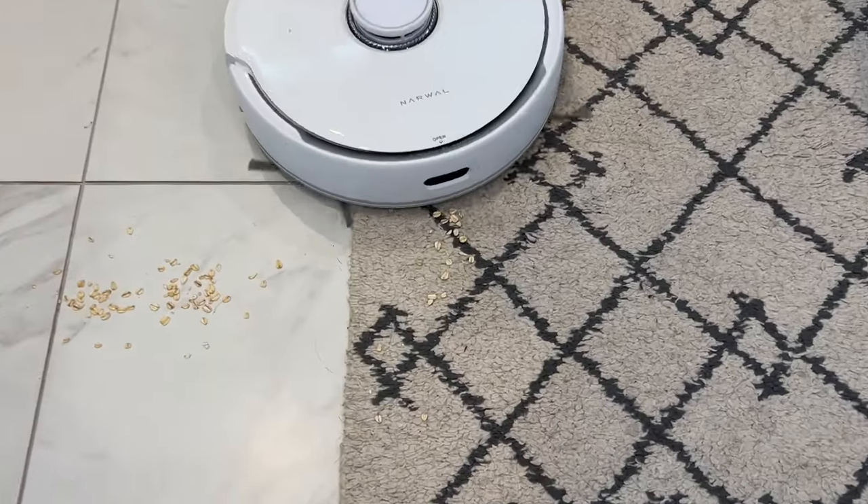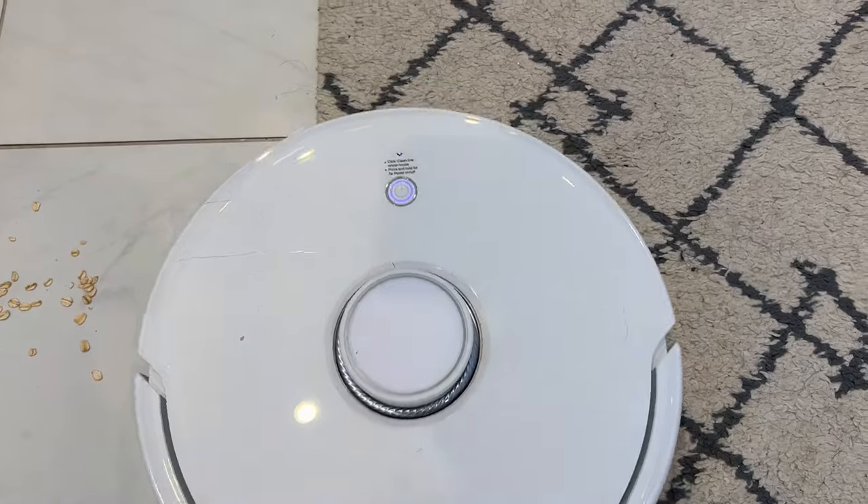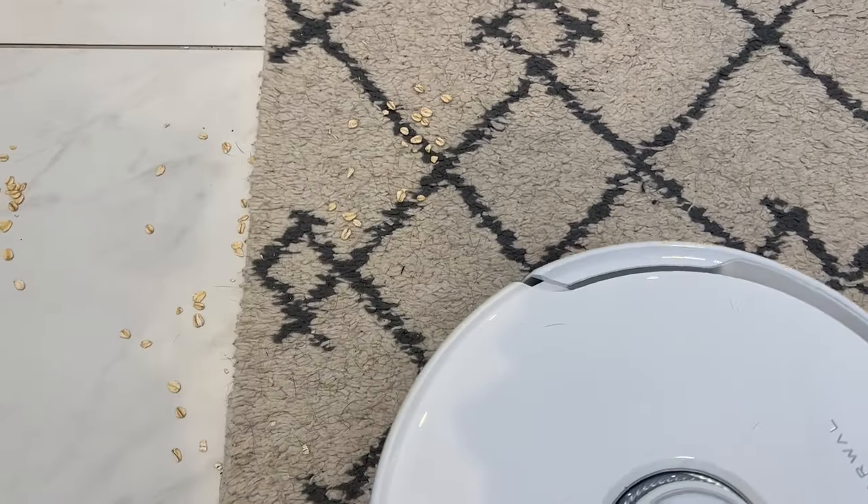The robot vacuum's performance was so poor that I actually reached out to Narwhal to ask if something might be very wrong with it, and I sent them the videos to ask about the lack of suction. I learned Narwhal intends for this robot to be used for daily cleaning, and the company notes that some of my test spills might be a bit much for bots, and perhaps not typical of how most owners would use them. Narwhal says the suction will easily be affected by the furry hair of the carpet and that it may have poor performance for cleaning food debris or too much debris. Narwhal says the Freo has 3,000 pascals of suction, which should be a lot, but in my testing I don't think it was able to deliver on that.